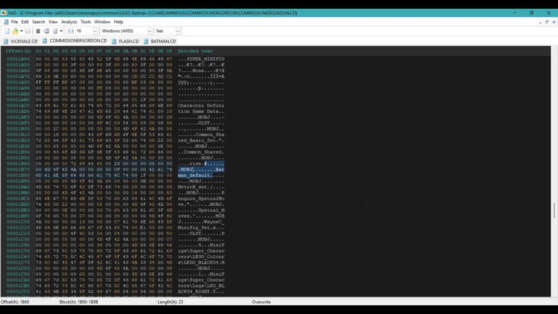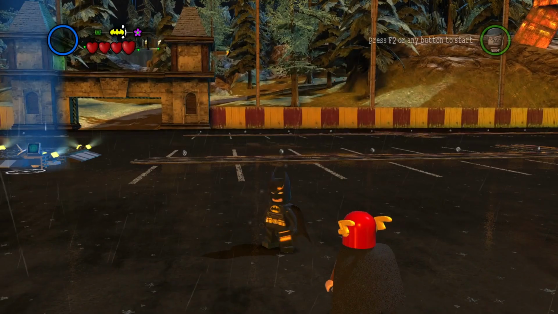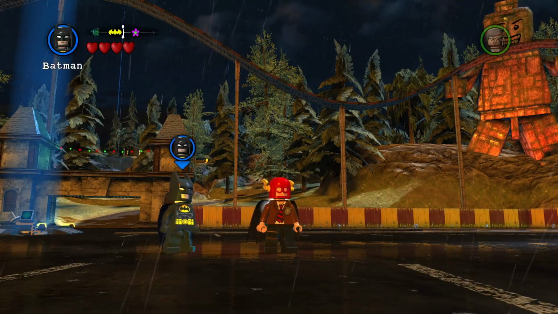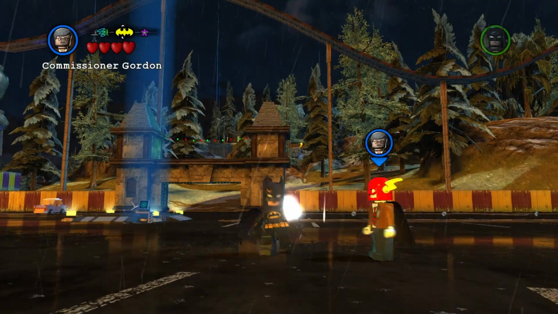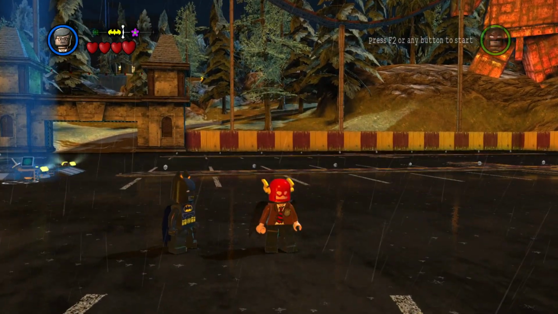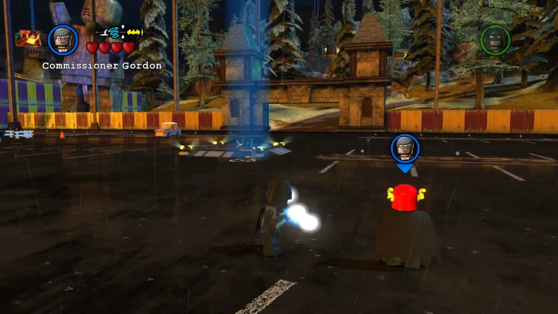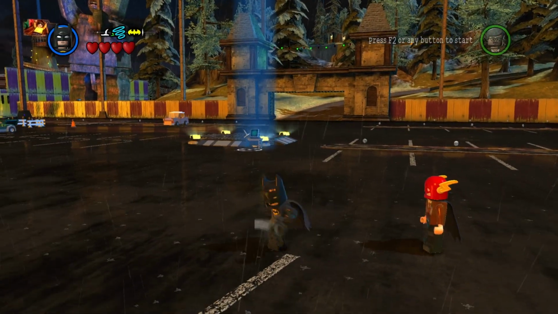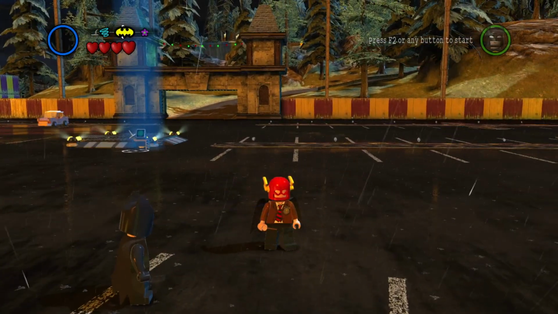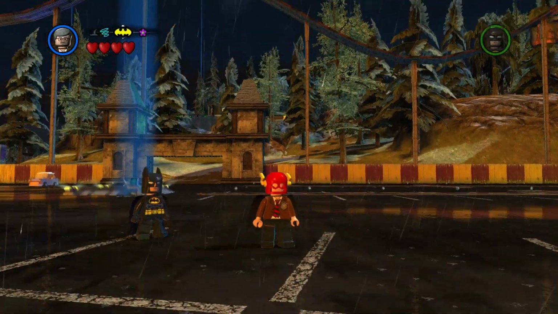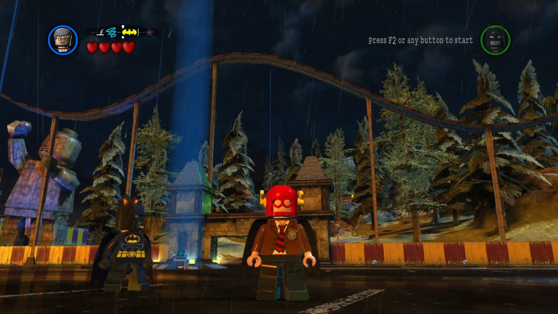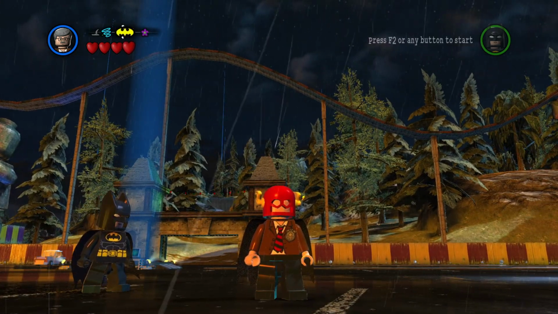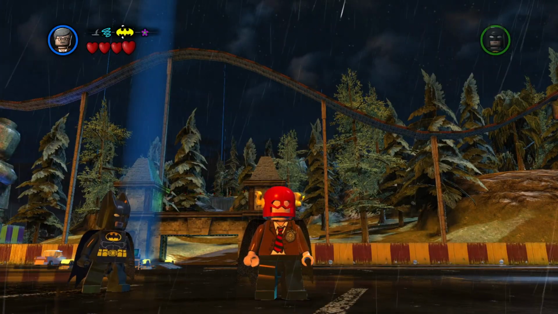And we can see exactly what he's using by going back into the game. If we look at Batman, we'll see that he has this idle animation, which Commissioner Gordon does not have. And if we look at the jump animations, we will see that they have different jump animations. Their running animations are different as well. But if we look at Batman's fighting animations, and Commissioner Gordon's fighting animations, we'll see that they're the same. So Commissioner Gordon is using only Batman's fighting animations, and that is because of where the Batman animation set is located in the list of animations.